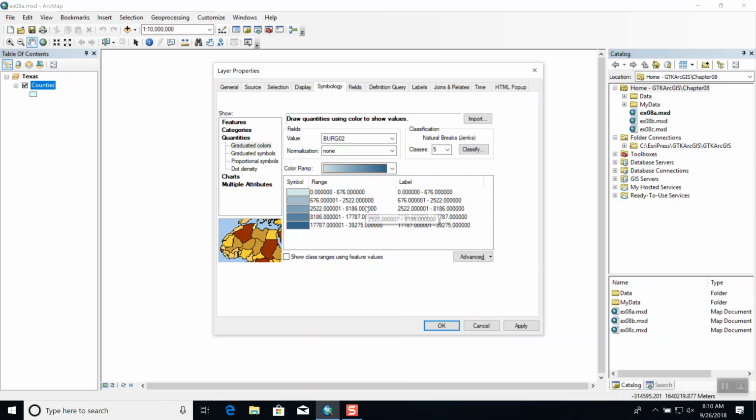Oh, to find it by name, right-click the color ramp color bar and click Graphic View to turn off that view. Okay. Looks like I chose the blue light to dark. Chose the right one. Click OK to close that.